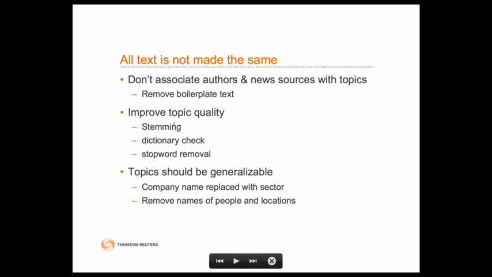Then we did find that stemming and then a dictionary check, which was non-intuitive to me at least, because they would be non-English words in stories, but apparently using the dictionary check is useful. And then removing stop words, because stop words usually do not have predictive power. Stop words are words like articles and prepositions that don't have any predictive power in themselves. There are libraries with lexicons of stop words, so you can just identify and remove them. Then we replaced company names with their sector, and we removed the names of people and locations. Some people might argue that some locations are universally important and will continue to be, so it's up to you whether you include them. For our purposes, we did not.